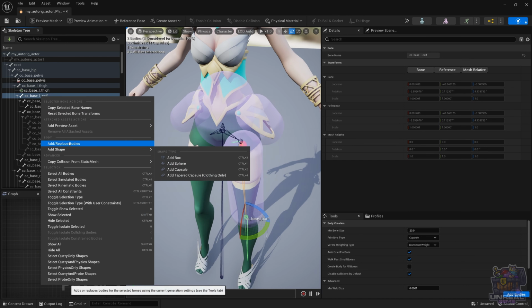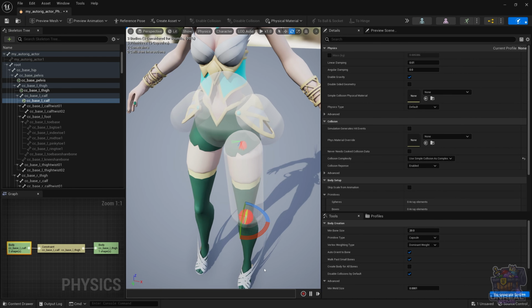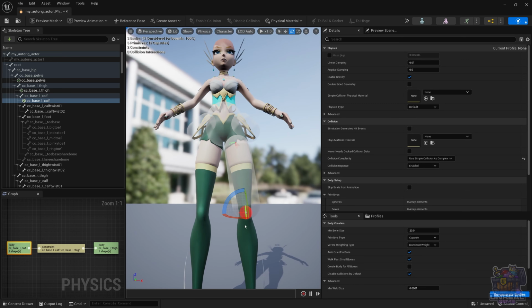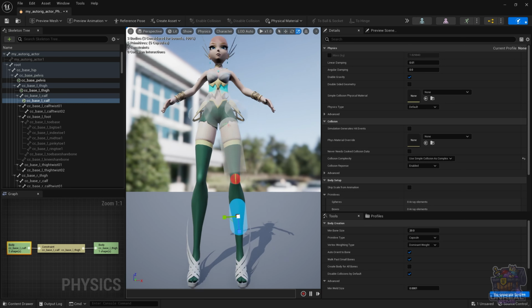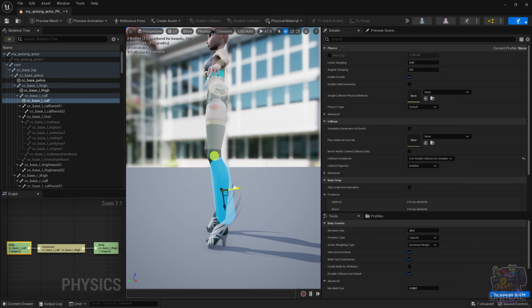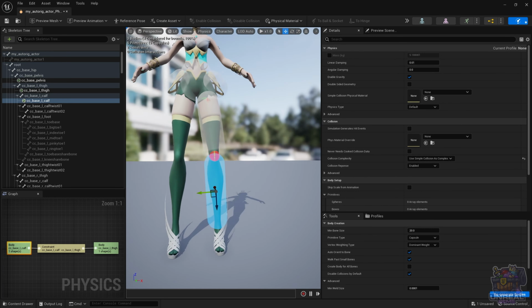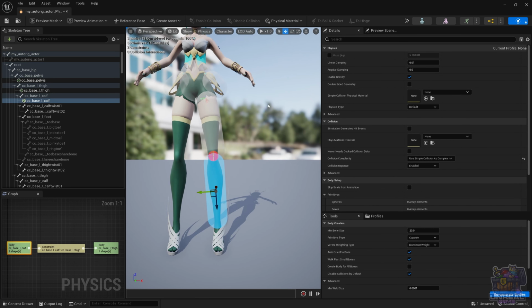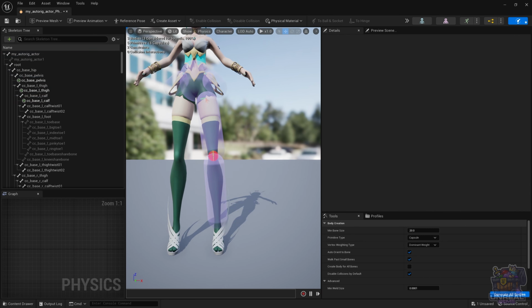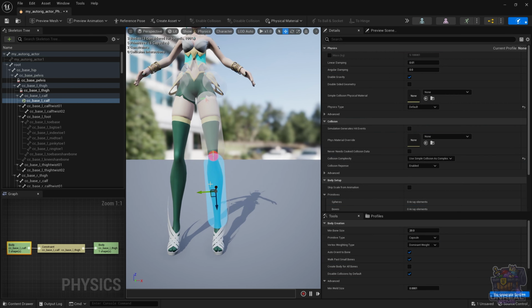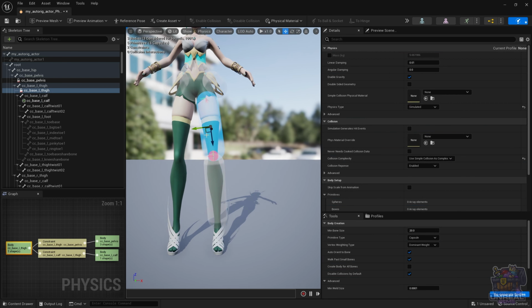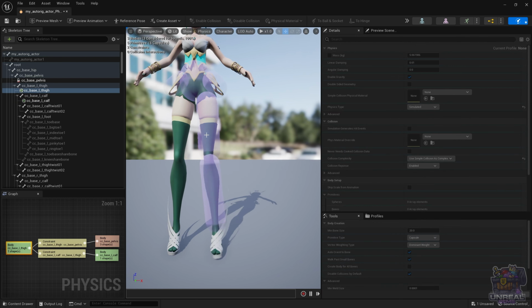So again, we select it and go ahead and add replace bodies. Same thing as always. The bone is going to be the wrong size and maybe even the wrong position in the body or the constraint. Again, you have to look at everything because the automatic creation makes a lot of mistakes. So let's do the same as before. When we are done, we can simulate selected and see how the leg is acting. You are going to see that the constraint is free in every single angle, so that's going to give us problems and it's going to look weird as always. So we need to again deal with the constraint and make sure that it is properly working.